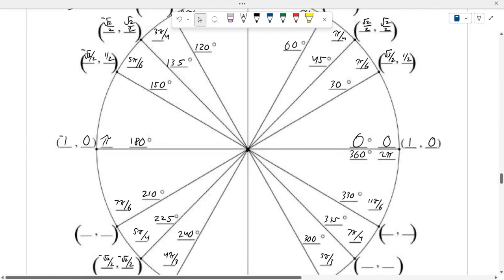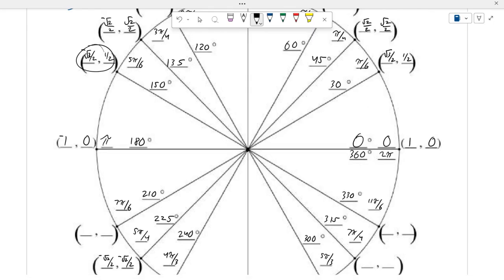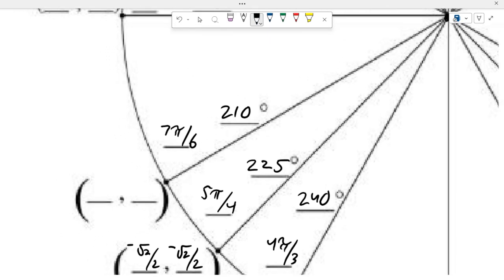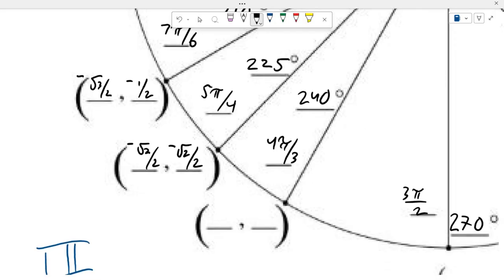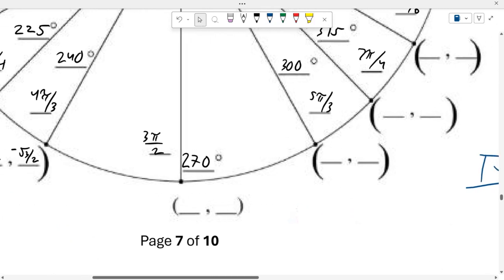At 7 pi over 6, it's these numbers, because the triangle that gets formed is a wide, short triangle. Because it's both wide and short, the x value is your large number and the y value is the small number, and in quadrant 3, everything is negative. Meanwhile, at 4 pi over 3, it's a skinny, tall triangle. So it's skinny, so the x-coordinate is small. It's tall, so the y-coordinate is big, and everything's negative because you're in the third quadrant. Clearly here, you just went down 1 unit, so it's negative 1 comma 0.